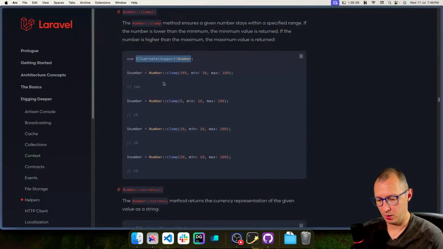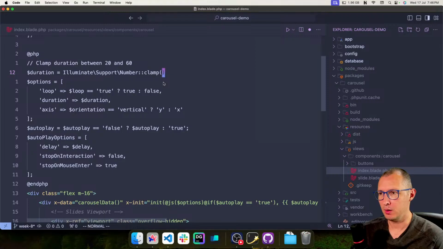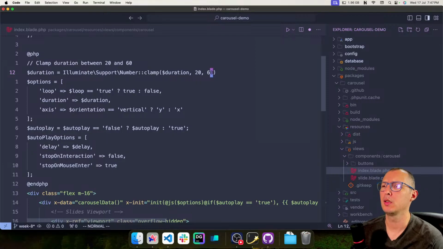So it's the number. I lost my coding. That is the number, which is duration, and then the minimum 20, the maximum 60. Was it 60?